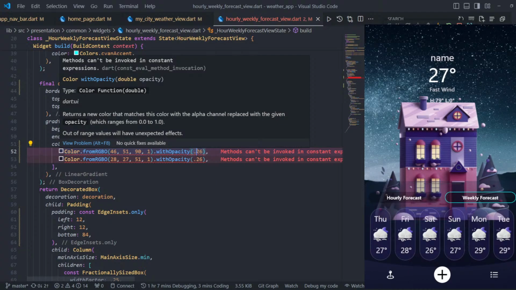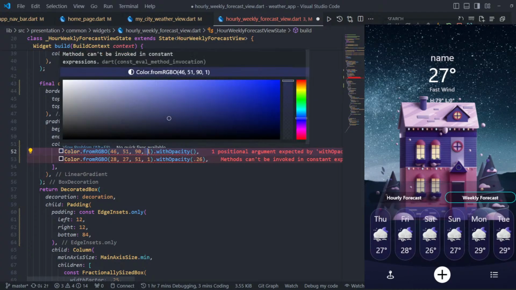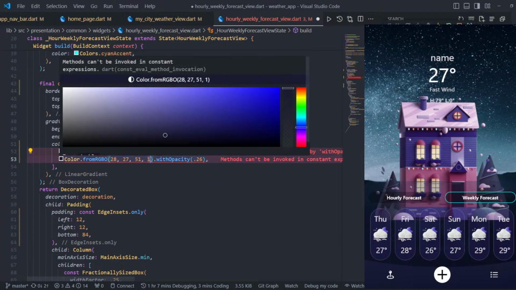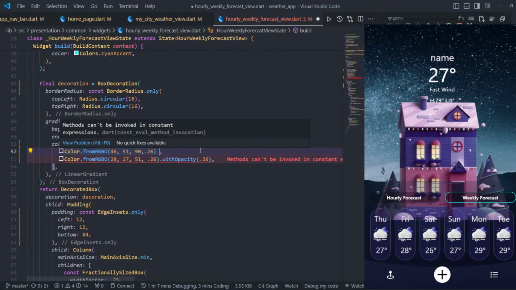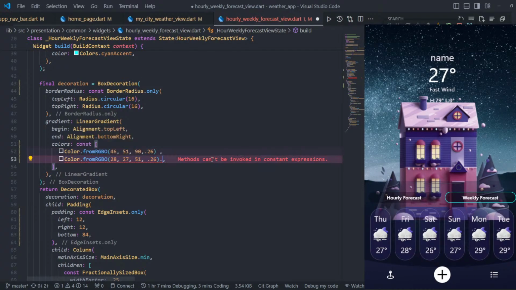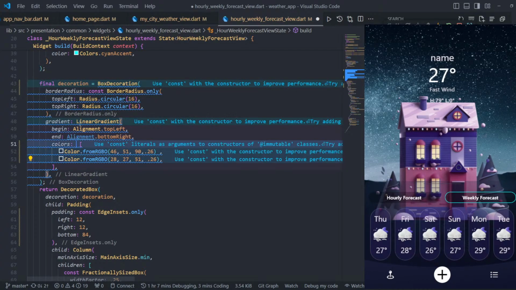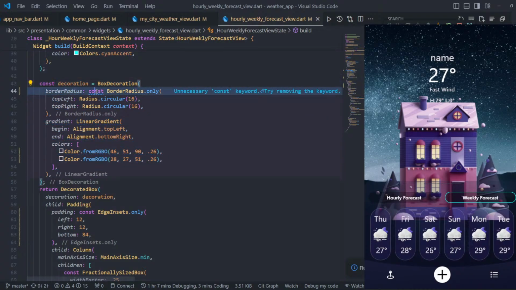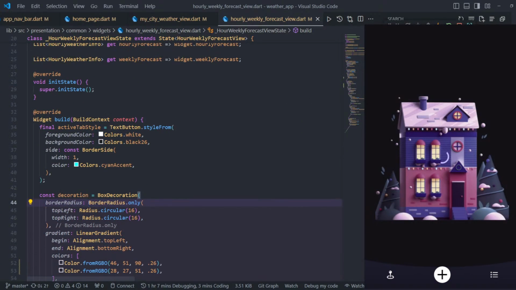This two thing I can use it here. So yeah, I can remove those stuff and I can make it const as we had wanted.